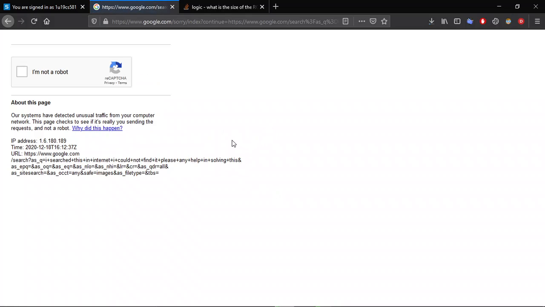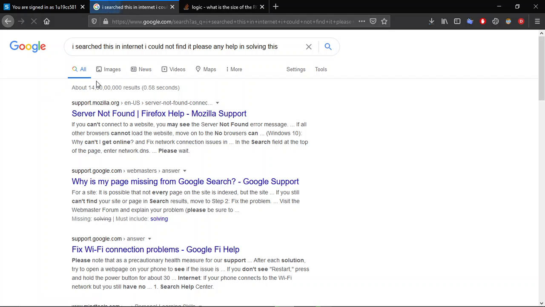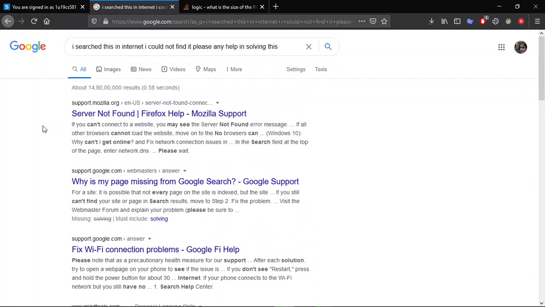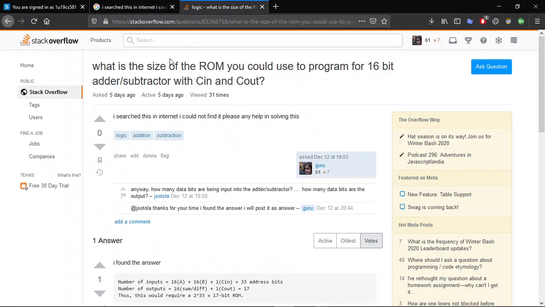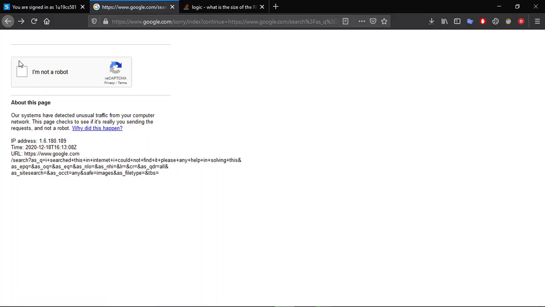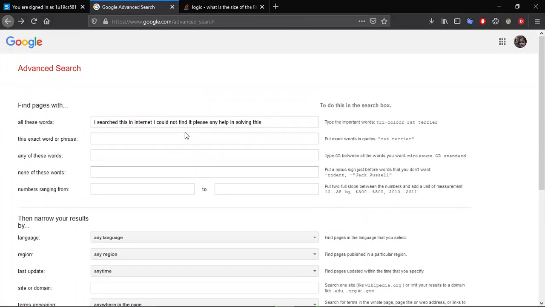Wait a minute, I connected to Wi-Fi, that's why it's showing. Now Google will show the results, which website these words are present in. If any website contains these words, it will show up here. But this is not what we are looking for, because we searched the words which are in Stack Overflow, and we are getting some Mozilla website. You did not get what you wanted here.